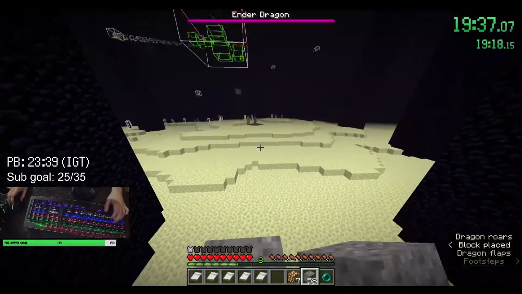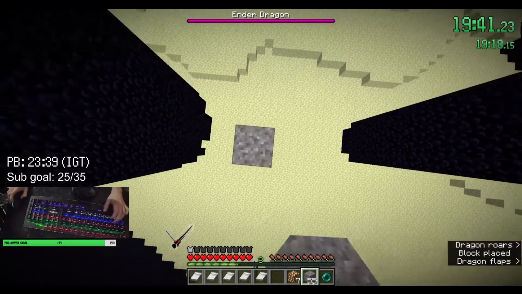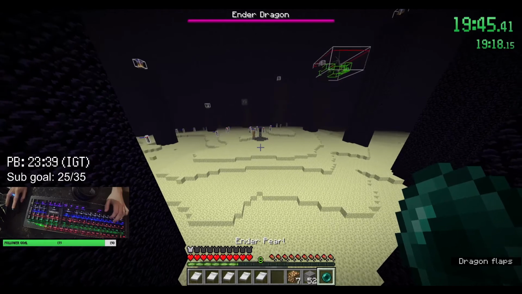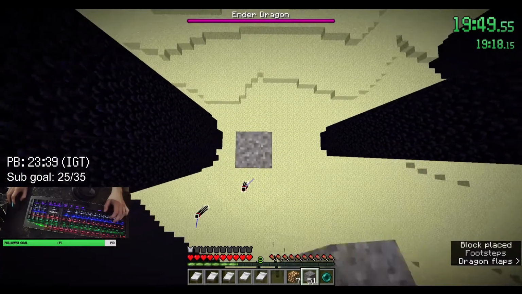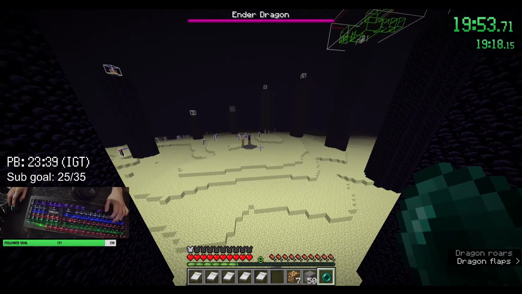But yeah, I just start towering up on this gravel over here. I know that I probably lost the sub 20 pace. If I didn't make other mistakes in the run, it definitely would have been sub 20. As you can see right over here, I'm waiting for the dragon to perch. I know it's a crazy PB. I'm definitely going to get a great PB here.